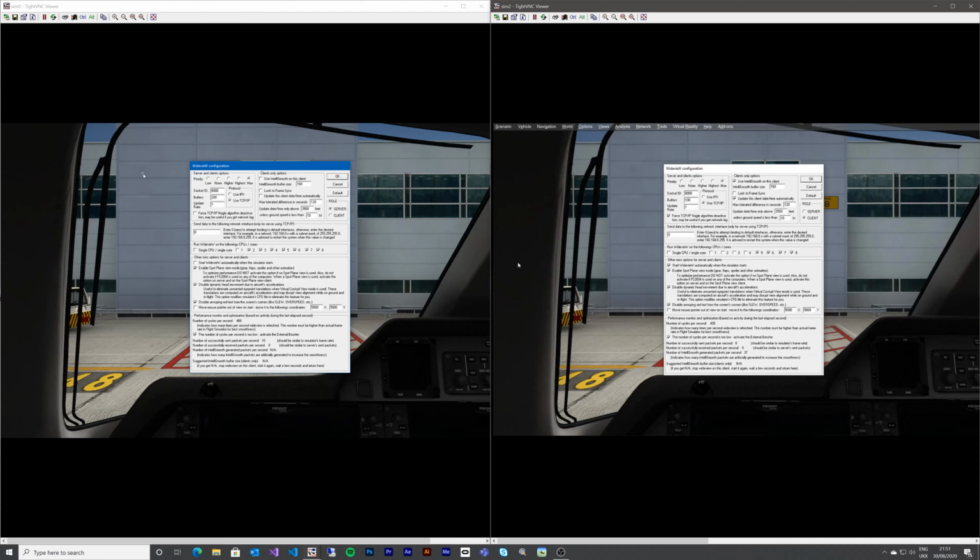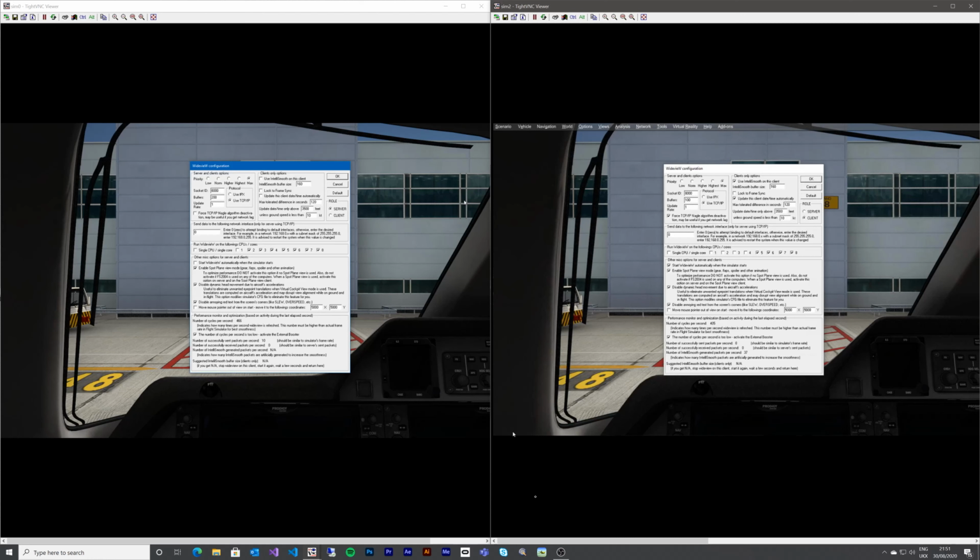So IntelliSmooth is something I've left to the last minute. If we go back to the top of the dialog on the right hand side here, we've got client only options. So we wouldn't change any of those here on the host machine, but over here on the client we would. And the first of those is to use IntelliSmooth on the client. IntelliSmooth is basically an algorithm that will try and guess where your position and attitude is going to change based on previous changes.